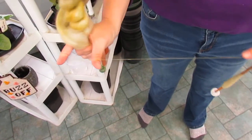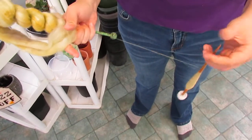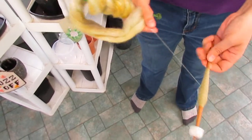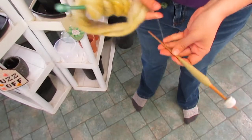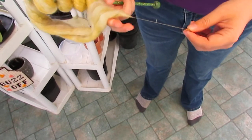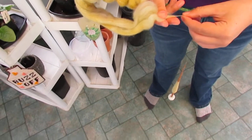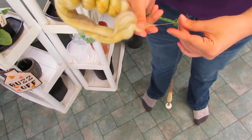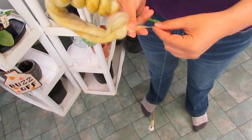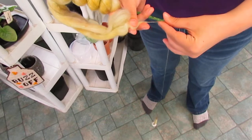And it's pretty strong too. I have full confidence in this kind of thread that it'd hold up to pretty much anything. But anyway, it's also fun to make ribbon with. I used some pink spun in this method to make a really beautiful ribbon and that turned out lovely. Someday I will have to show you guys that — I meant to show the finished ribbon and I haven't, so that will have to be done. The random things you remember while working on other stuff!